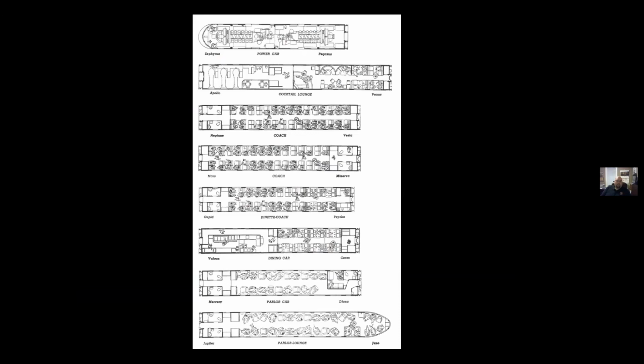So we had the power car at the front, Zephyrus or Pegasus, and then we had the cocktail lounge next. The front half of the car was the auxiliary generators to provide power for the train. And then you had a small baggage express section there, and then the cocktail lounge afterwards. The Q did rebuild that car later in its life into just coach service. And that's how the set at IRM remains today, with just the coach seats up there, but I think they use it more as storage at this point.